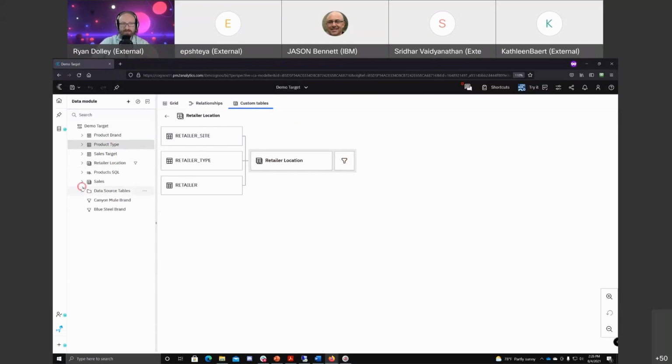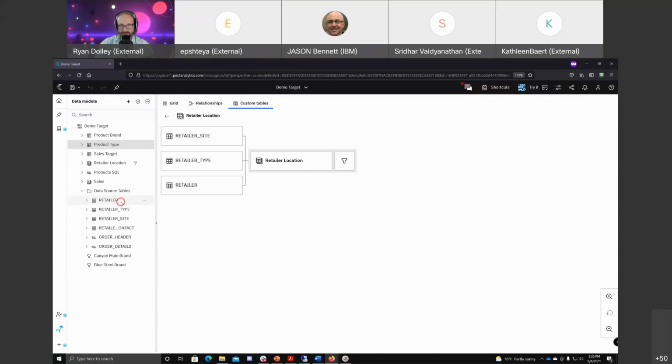And then what we do is we take these underlying, supporting tables and put them into what we call the data source tables folder. So any table that exists, say in the database view or the business view, that does not exist in the presentation view, but is necessary to generate the package, we're going to nest in data source tables. But we're not going to include in here anything that is not a part of the package.